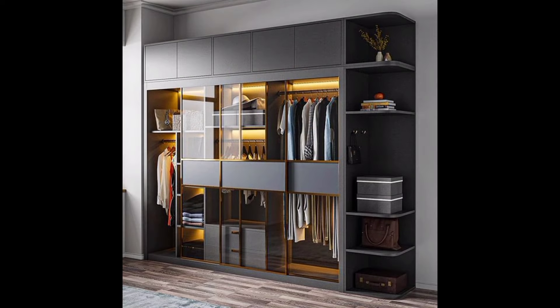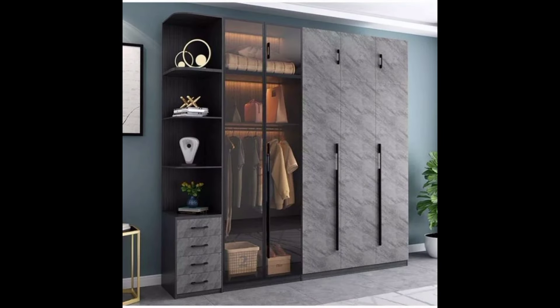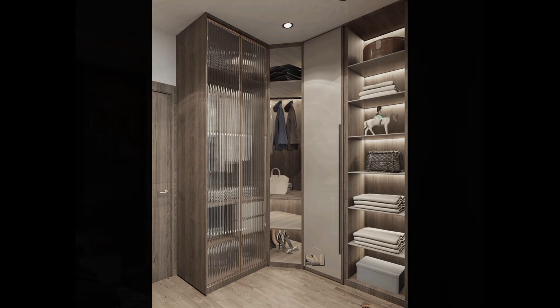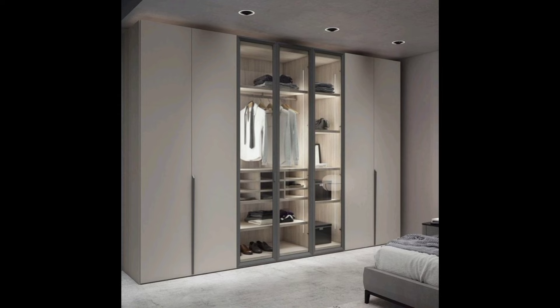Cupboard with a dressing table for an elegant bedroom. For the contemporary bedroom of your dreams, use this wide cupboard design. The cupboard reaches the ceiling to give extra storage. The handleless doors add to the elegant feel. Make use of the small corner by turning it into a dressing table. A small mirror and chair are all that you need. Install lights near the mirror for proper lighting when you get ready. This design is excellent for compact bedrooms that want an integrated dressing table with their cupboards.